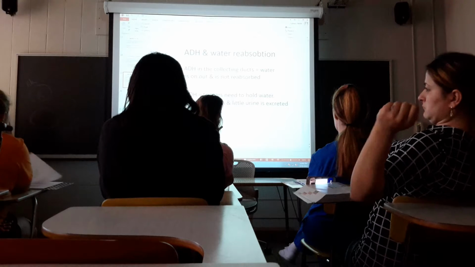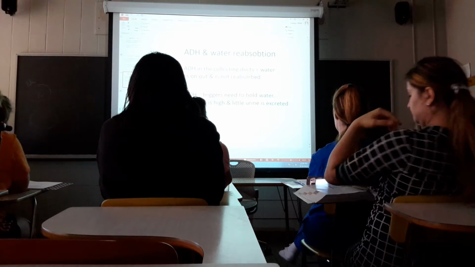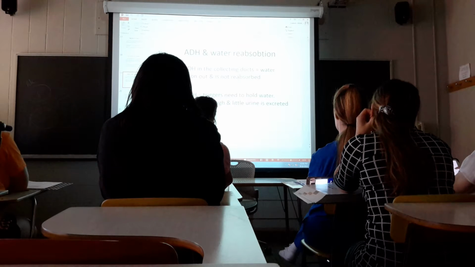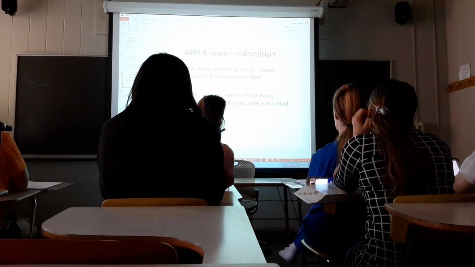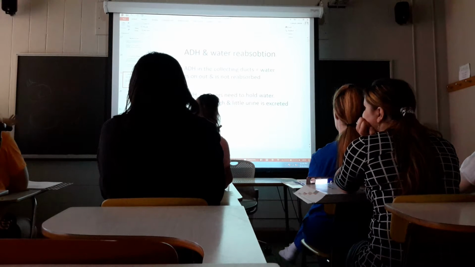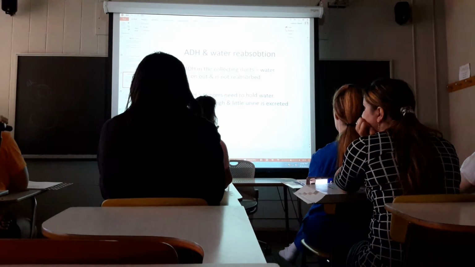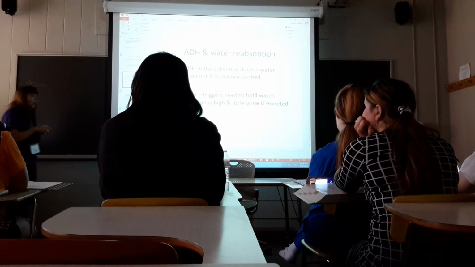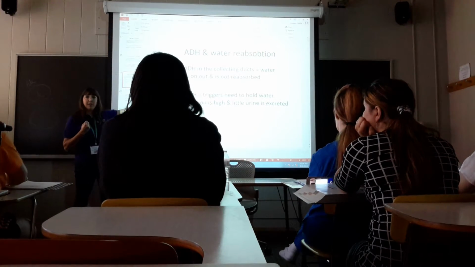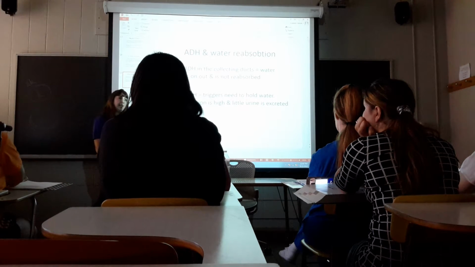Another thing that's going to regulate volume, obviously, is ADH, antidiuretic hormone, and water reabsorption. Low ADH in the collecting duct means water is going to pass on out and not be reabsorbed. So remember, ADH is the one that says hold on. If we need to hold on to fluids, ADH is going to be high, and it's going to say hold on to that fluid, do not let it go. If we're fine, there's not much ADH present.